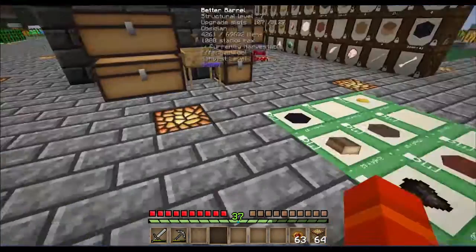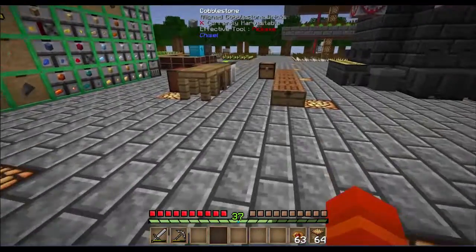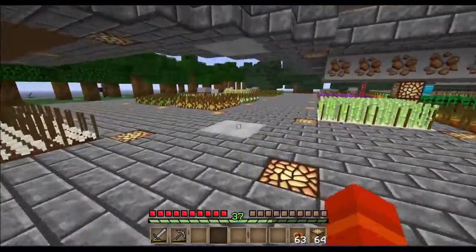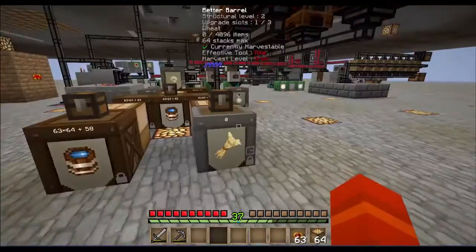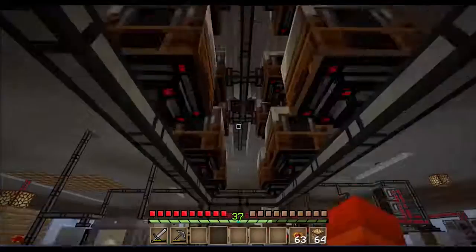So I want to talk about some of the enhancements and improvements I've made throughout the base in the last day or two. Primarily, where I want to start is with the farm over here. I was looking at this and realizing that what was holding me up was I was always out of the firm tofu.